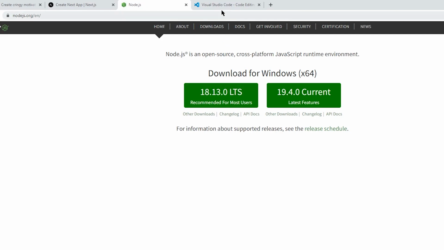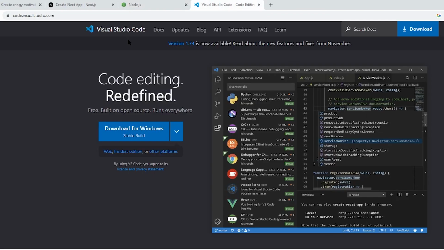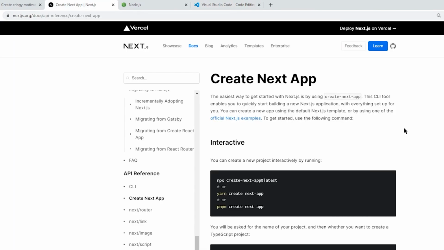And of course we also need a code editor. And I'm going to use VS Code here, which you can download for free and install under this URL. You can also use a different one. It's up to you. And if you want to learn all the basics about this and the basics about React, then you can watch my full Learn course here on YouTube, where we install all this stuff. But if you just want to follow along and build this project with me, then you should be fine as long as you have Node and a code editor installed.